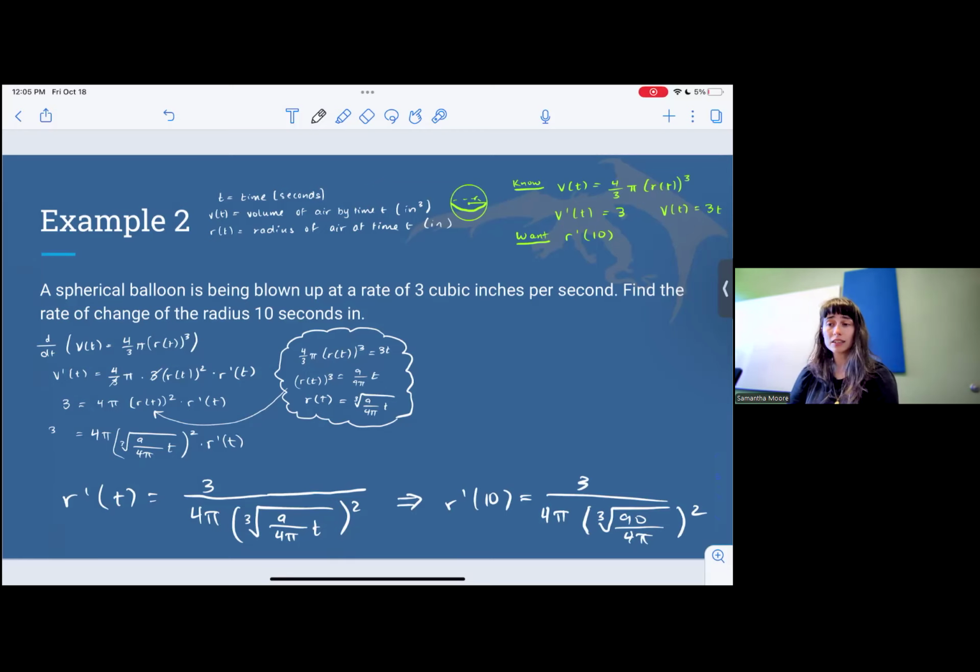All right, so this is, again, the general idea behind rate of change problems: you're going to have multiple quantities that are all changing over time. So for example, in this problem, we had that the radius and the volume were changing over time. And then you're going to look at everything that you know, look at pictures and so forth, and try to follow your nose until you get to where you want to be.